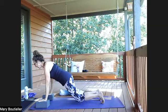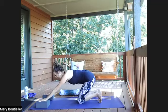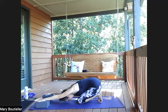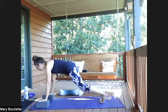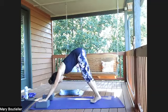Breathe. Lower your knees to the floor. If you're working with a chair, I would just come and have a seat and breathe. Stretch it out. Stretch the hips back. Find your breath. Good. Take it back to table, to plank, to down dog.